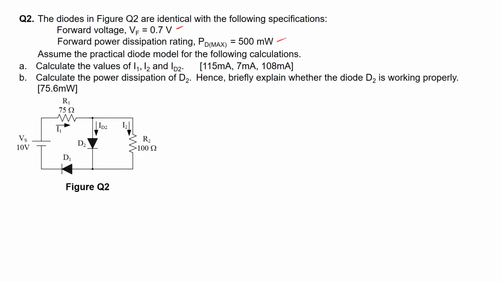Looking at this circuit here in figure Q2, we need to first find out if diode D1 as well as D2 are forward or reverse bias. So the way to analyze is this way. From the positive terminal of the voltage supply Vs, the current will travel in a clockwise direction, passing through the resistor R1 first, and then after it passes through resistor R1, it will be split up into currents ID2 as well as I2. So the current ID2 will go through the positive terminal of D2 first. Therefore, the diode D2 is forward bias.